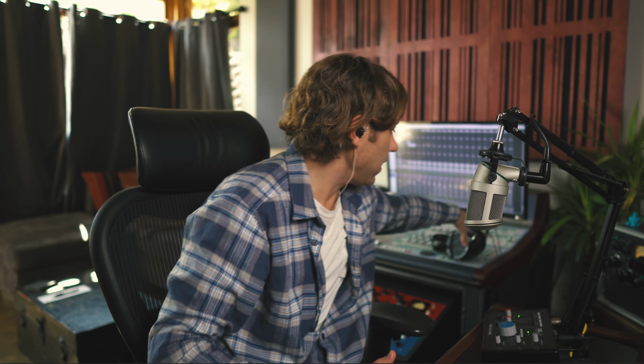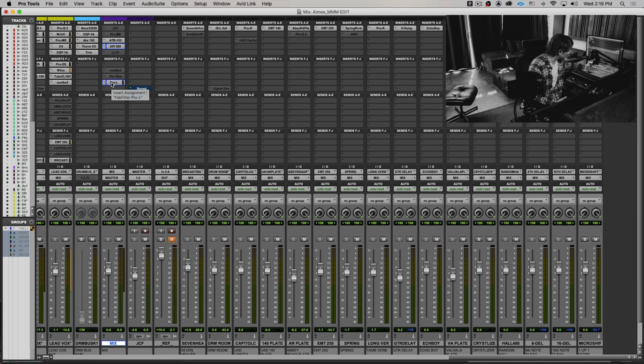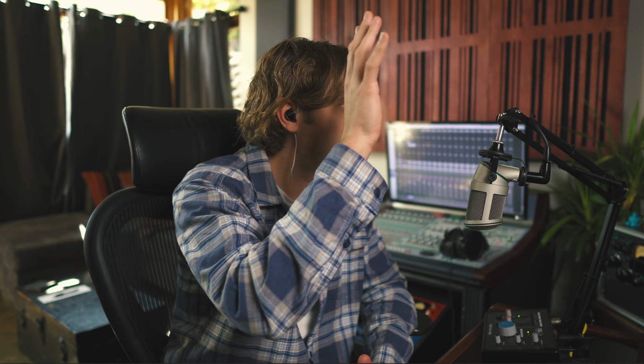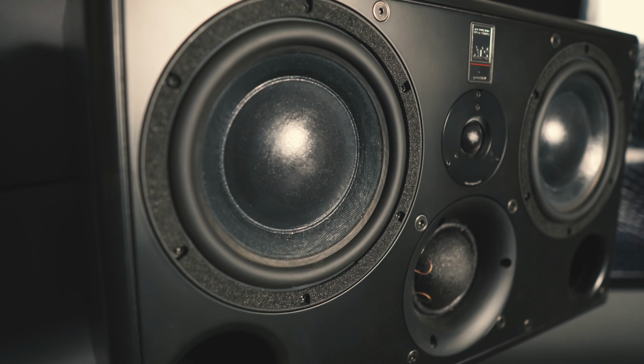Then I can use my Audeze LCD-Xs for monitoring off the headphone amp too, because it's got a really good headphone send. Going between those two, I can really nail the low end and the imaging between my ATC 45s and the headphones.